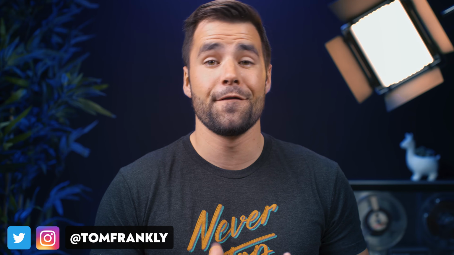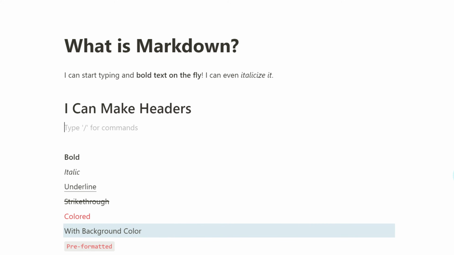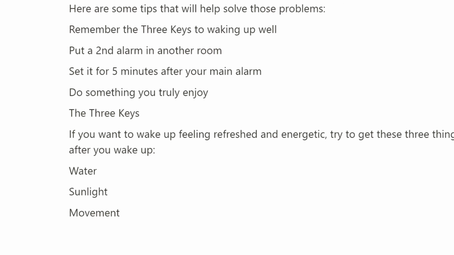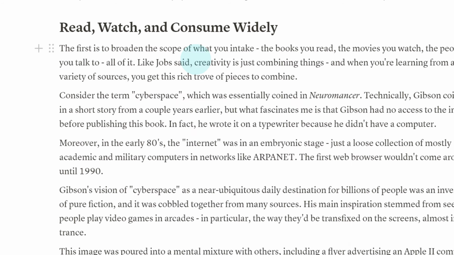In this Notion Fundamentals lesson, we are talking all about how to edit and format your text inside of Notion. You're going to learn how to quickly apply formatting at the speed of thought using Markdown, and also use some of the other tricks Notion provides for you, such as their keyboard shortcuts, their editing toolbar that comes up when you highlight text, and you'll even learn some cool tricks you can use with Notion's / command.